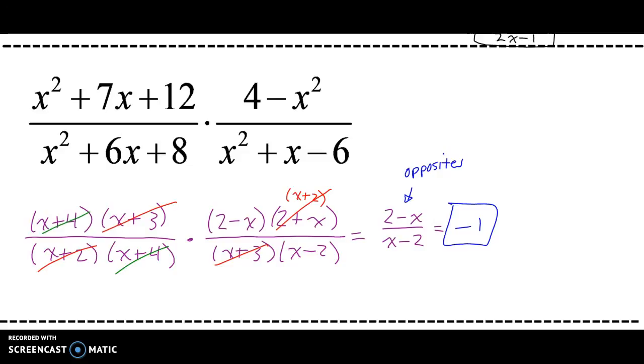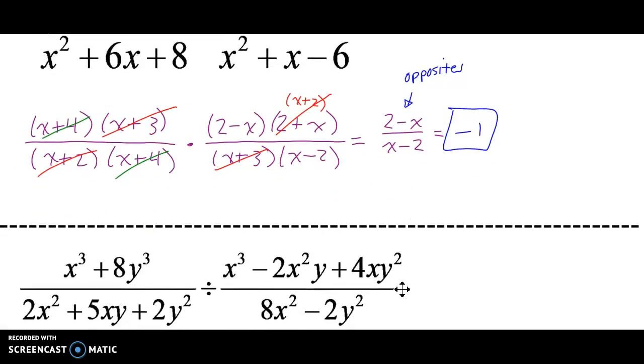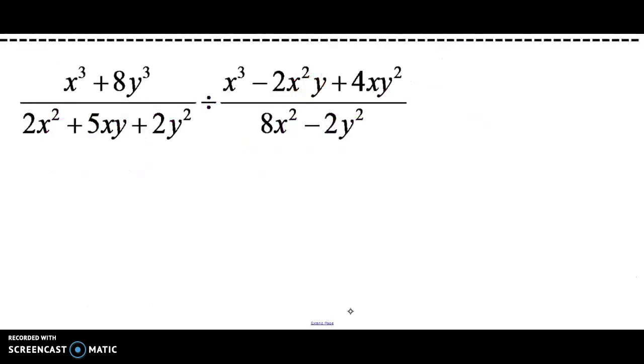Okay, one more example for you to practice. Try this one here. Again, pause the video, work the problem through, and then press play again and see if you get the same thing I've got. Before you press pause, I'd like to mention there is one tricky part. Let's see if you catch it. Okay, go ahead and work it on your own.